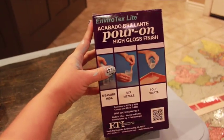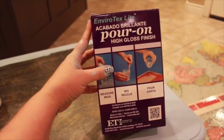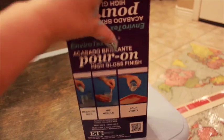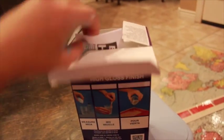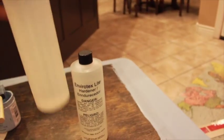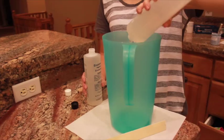We're coating the table with Envirotex Lite epoxy, which will give it a glossy glass-like finish. It's important that you read all the instructions in the box before you begin. This tutorial is not a substitute for their written instructions. But essentially, you mix equal parts of both bottles in a plastic pitcher. We got ours from the dollar store.